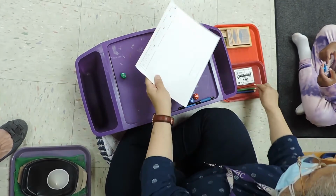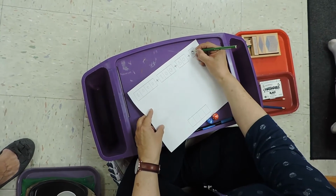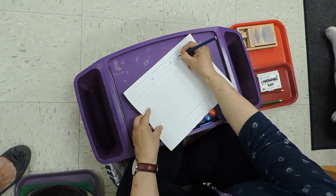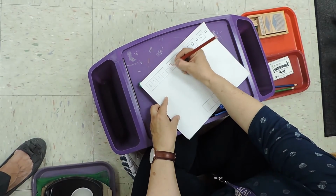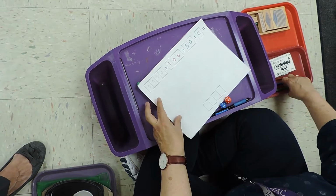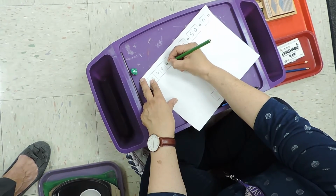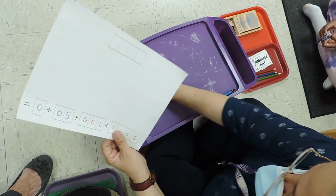I probably should have used colored pencil, so I'll use zero for green, because that's my ones. Blue for the tens, that's 50. Red for the hundreds, that's 700. And green for the thousands. I wish there was a different color. I'm going to hold it up so you guys can see. It's impossible to see.